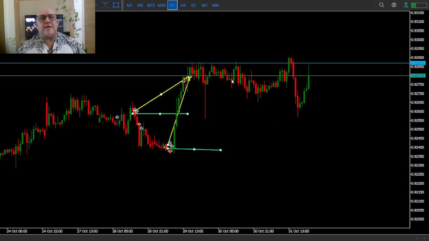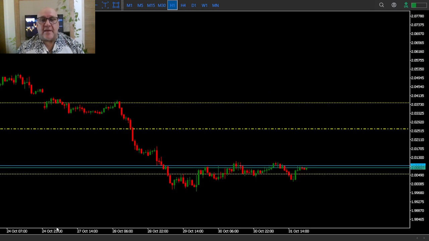Because every trade I get in, it goes against me. I have such a knack of picking bad trades. But anyway, here we go. So that was the EUR-CHF. Here's the pound Aussie. Let's have a look at that. Here is that. So this one, I got in, I don't know where, up here somewhere, I suppose. So let's just go here. I got in here, put a buy order, and went straight against me.